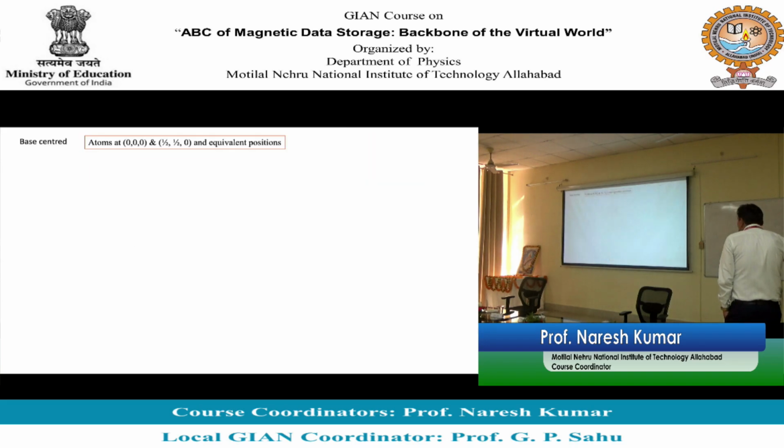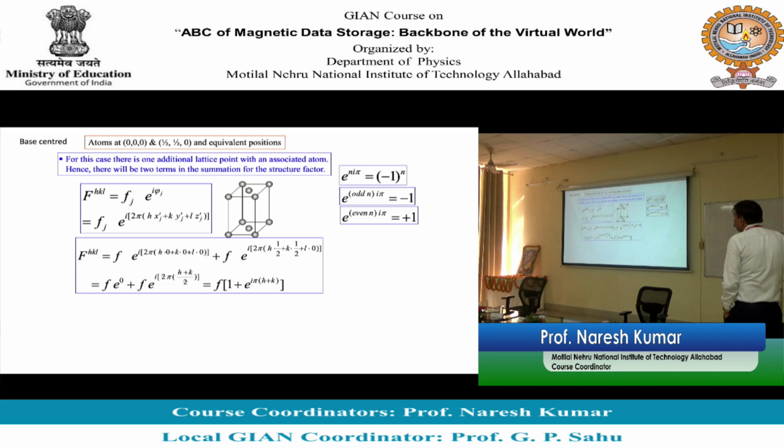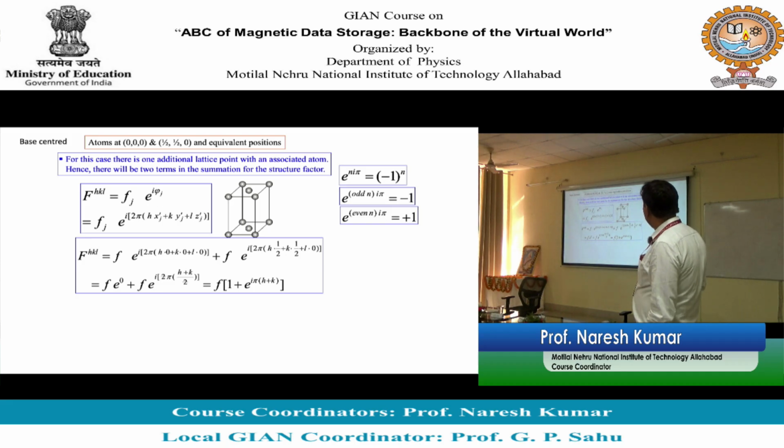एक और देखते हैं हम लोग. It is a case of base centered. ले लीजिए आप लोग. In base centered, you have one atom sitting at here, one atom at corner. So this is sitting at the center of base. If this is origin, so one location is what? 0, 0, 0. What is the position of this? Half lattice parameter along x, half lattice parameter along y. So x is what? 1 by 2, y is also 1 by 2. So for these two, what is the structure factor f? This is for the origin atom, this is for base centered. If you solve, you get this expression.